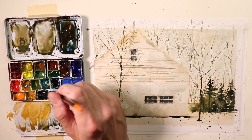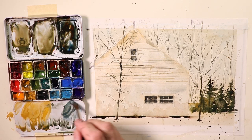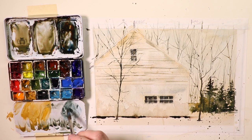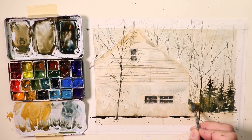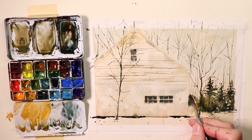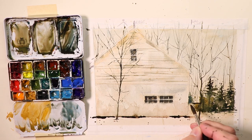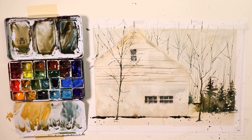Then maybe some cerulean blue, a bit of our mix there with some cerulean blue. So we're just going to reuse what we mixed there with a little bit of cerulean blue, and then over here. We could blot that up there. Brush in that, maybe there's a bush here in the background. That gives us a little bit of distance in there, so it kind of looks like we're in the distance.